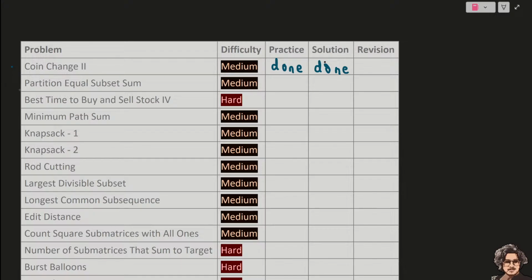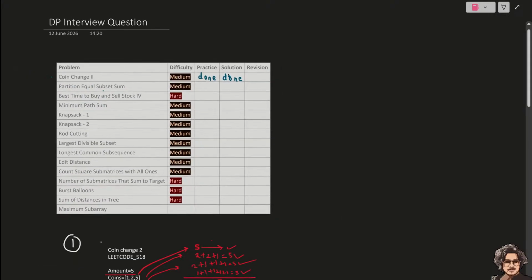So partition equal subset. For the partition equal subset, let's move to this question.